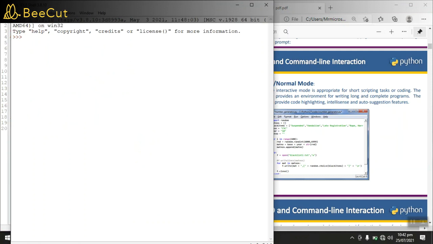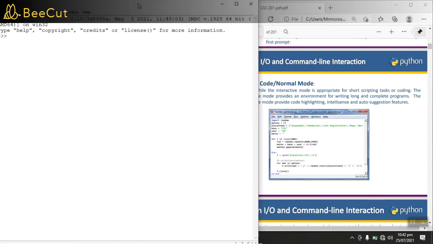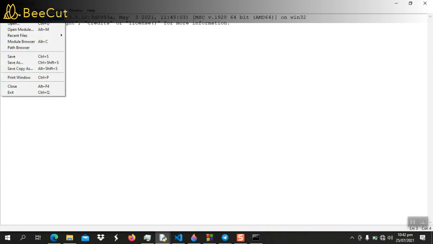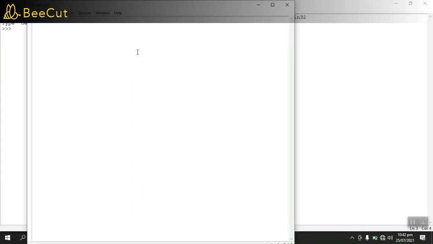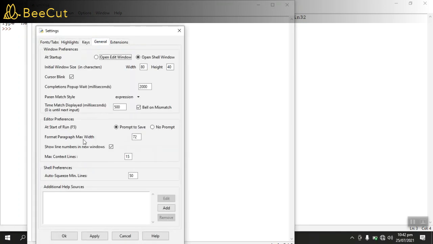And to enter the text, it's called the code mode. I call it the scripting mode sometimes. To enter the code or normal mode, you type File, New File, and here is your new file. You're ready to type. I explained all this in the video on installing Python, so if you have not watched that video, it's very good for you to watch it because I explained a lot of these things. I explained how you can set line numbers by going to Options and choosing to hide or show line numbers, and how to configure the IDE to select line numbers automatically.